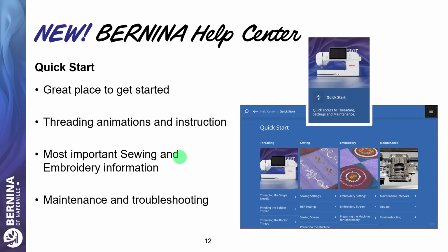So here's our quick start, and that's just getting started with threading and different kinds of stitching, and you can pick the topic. There's animations and illustrations and sewing and embroidery information, maintenance and troubleshooting, all of those good things. Now, we love the Bernina L890 overlocker and cover stitch machine and that guided access.